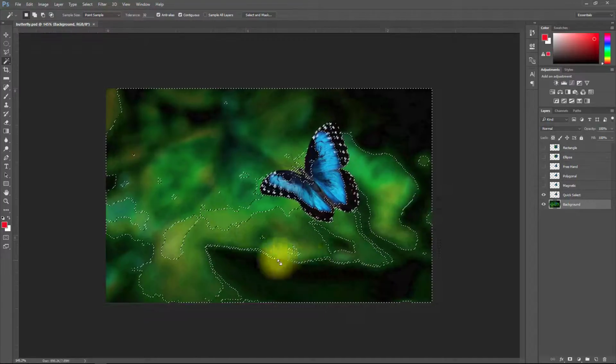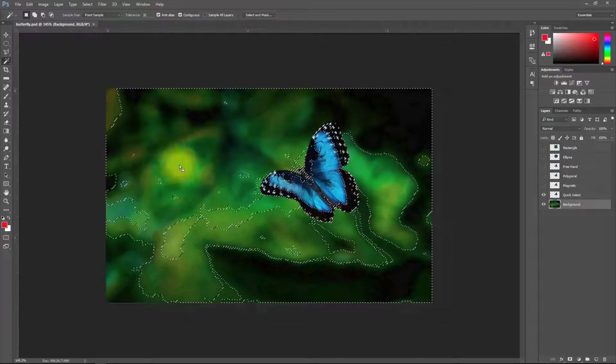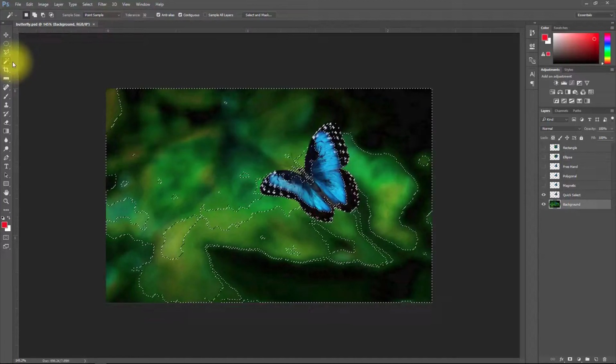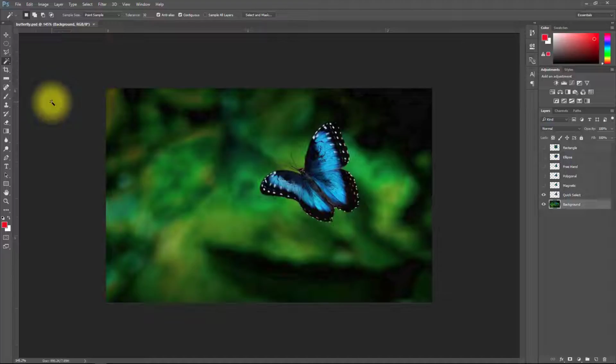Let's say you've got a really nice landscape photo, and you've got a really blue sky, and you want to select just the sky, and it's just a kind of a solid blue color. The Magic Wand tool works very well for that, but for this situation, it's not going to work very good. Anytime you've got a good solid color without all this variation, you can use the Magic Wand tool to select, and it works very, very well.